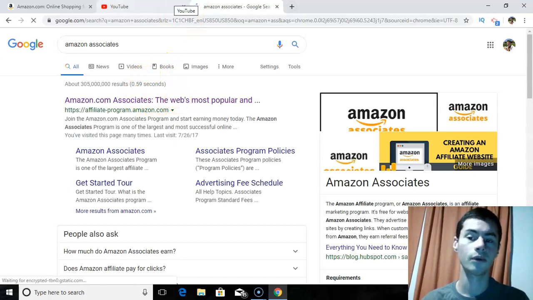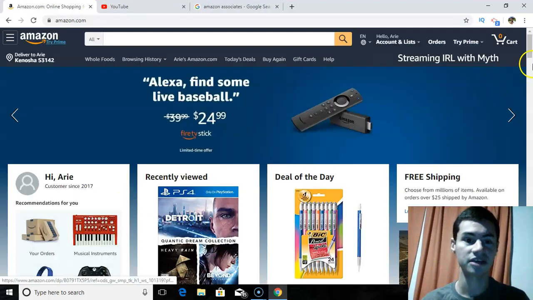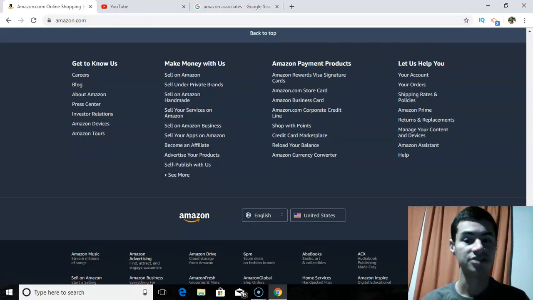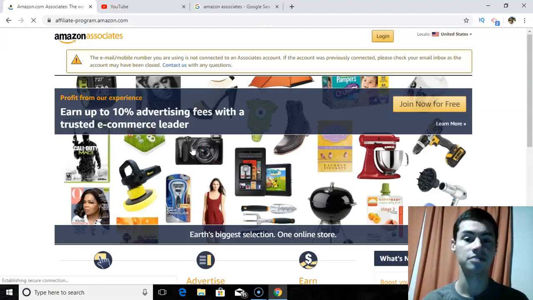Or you can go to Amazon's website, scroll down to the very bottom, and you'll find a section that says Make Money with Us. Under this section, there is a link that says Become an Affiliate. Click on that, and this will bring you to where you can sign up to become an affiliate for Amazon's program.